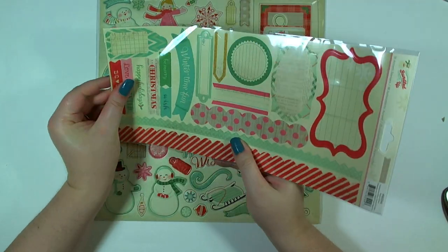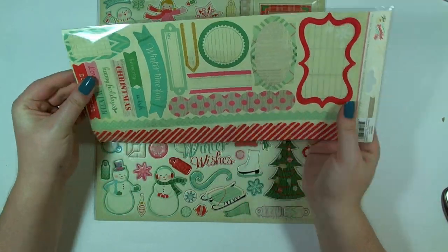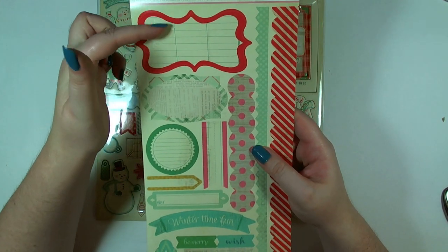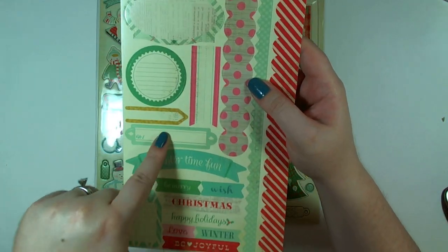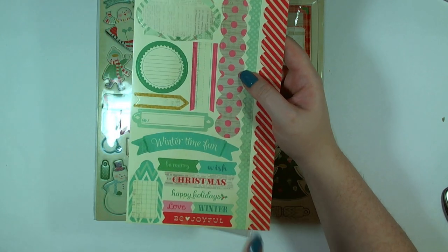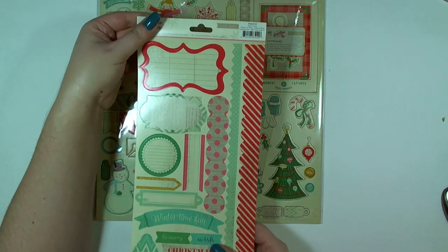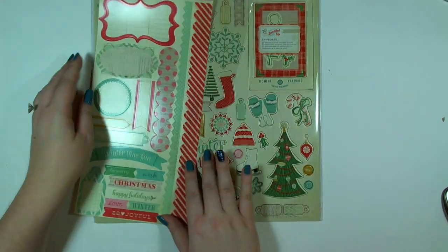You're also going to get a set of the 6x12 stickers for the collection. So these are some stickers from Crate Paper. There's journaling stickers. There's little arrows. We have some border stickers here and also some banner stickers and title stickers. So this is a really great sticker sheet here.